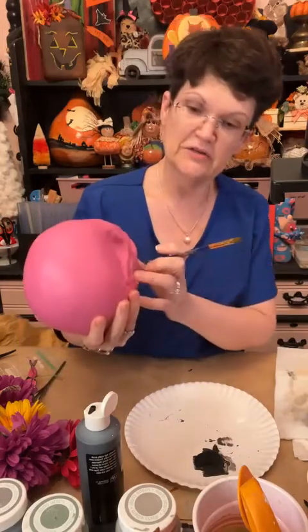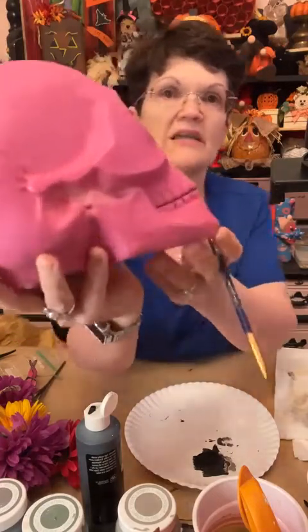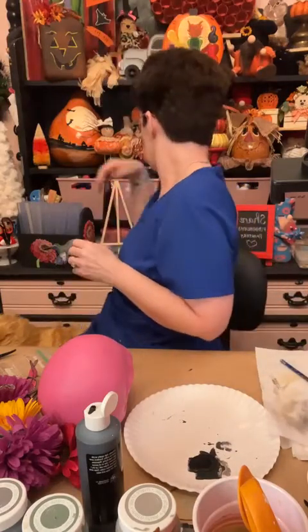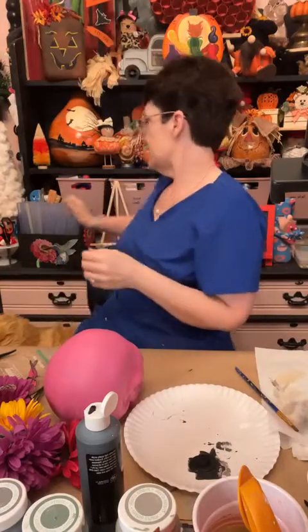All right. So you could do some right in here in the ear a little bit. But I'm going to leave it the way it is because I'm going to kind of cover this, especially this area, because it has that spot. I didn't notice that, or I wouldn't have purchased this one. I would have purchased a different one. They had more than one pink one. And they've got a really weird green. It's kind of like that bright green, like this right here green. So you could pick a green one if you don't like the pink or the purplish pinkish. I don't know what you call this.